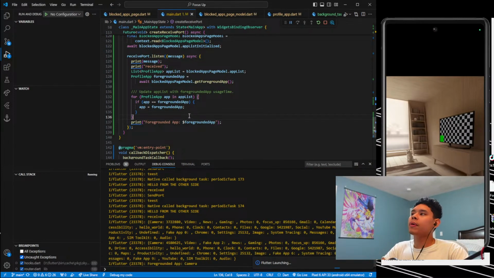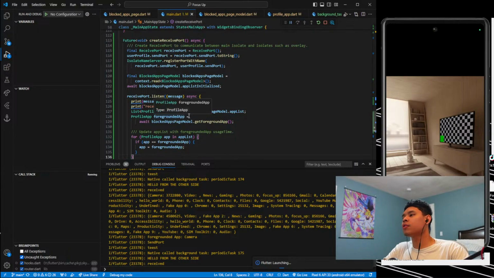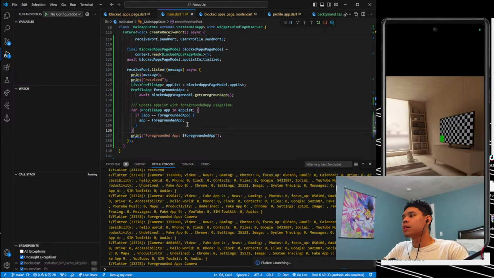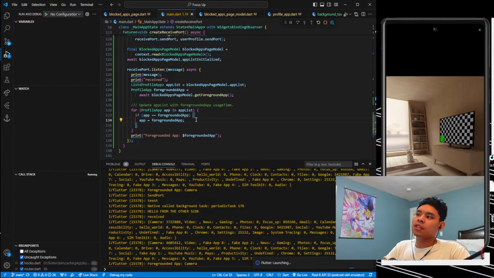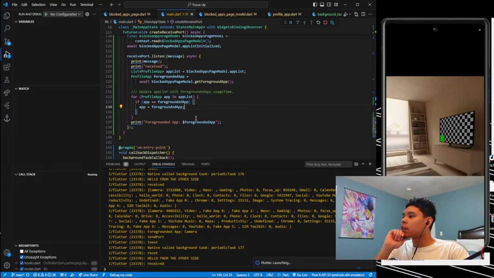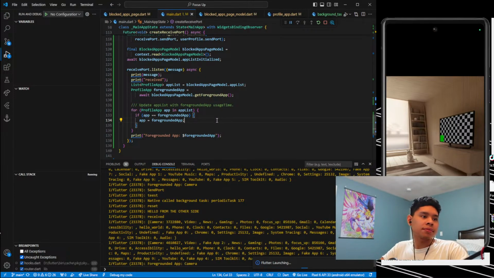So what is the best way to trigger the overlay one time? We probably need logic to check if the overlay logic was triggered.